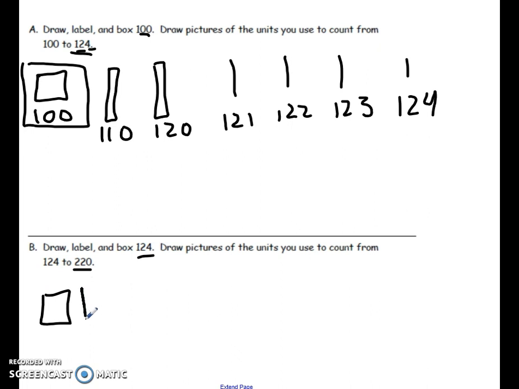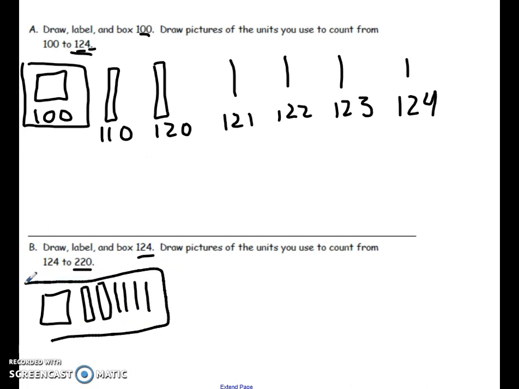So that's 100, 110, 120, 121, 122, 123, 124. I'm going to box it and label. And now you are going to continue by drawing your pictures and counting to get to 220.